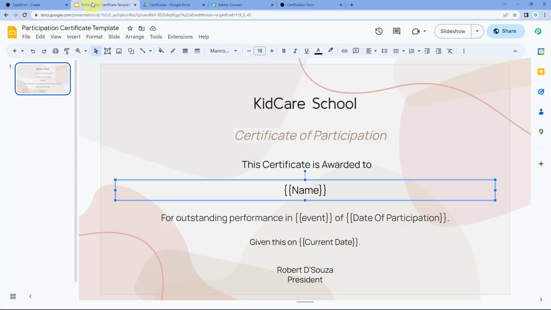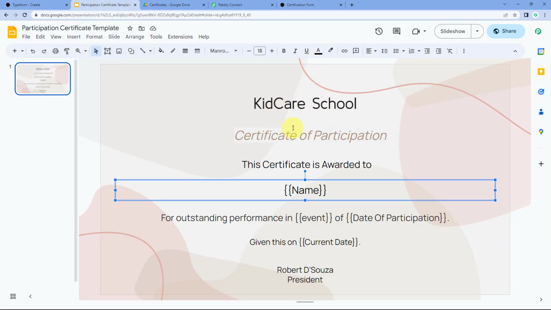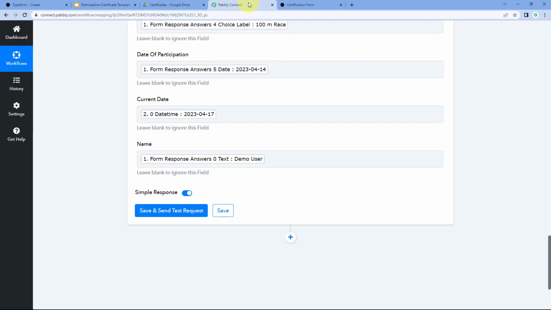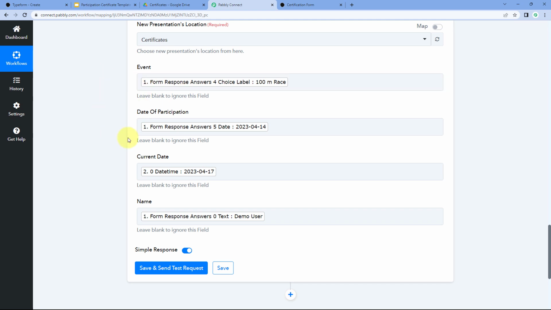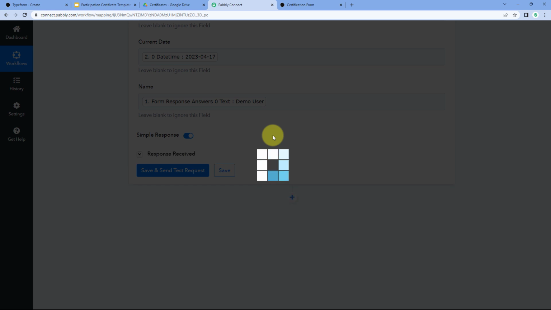In this way, you can basically add any variable, any dynamic text, and n number of dynamic texts according to your requirement. Like if you want to add 10 dynamic texts over here in the slide which you have created in Google Slides in your template, you can add them, and you can get all of those details in the Typeform responses which you are creating. You just have to get the details from Typeform responses using the form submission from the user, and you can add all of those details of your choice over here in this template and create new slides, new presentations using those details. After mapping the details on all of their respective fields, just click on Save and Send Test Request.